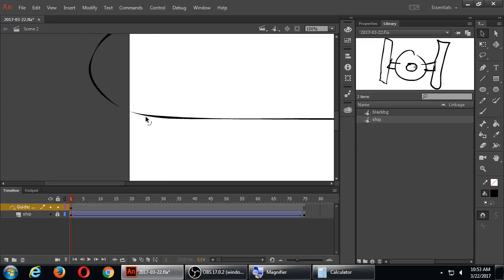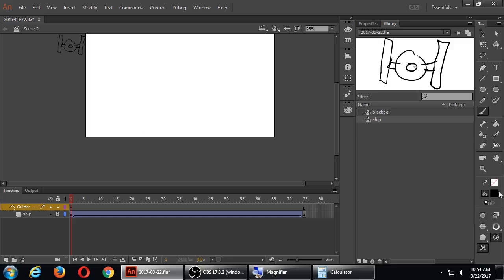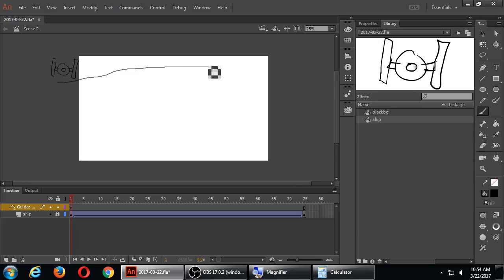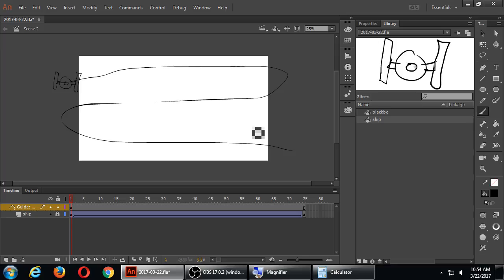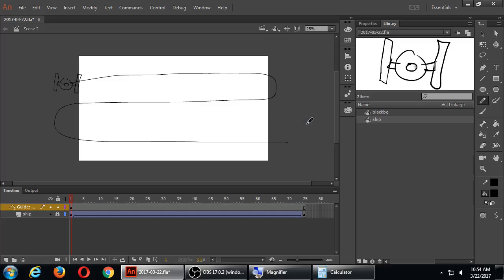my line was cut right there. Yeah, that's odd. Okay, I'm gonna undo that. I'm gonna redraw my line. In my case, my line cut right there for some reason. I'm going to go back, undo that. I'm going to draw it one more time. Oh, it's still kind of cutting my line. Okay, I'll just use a plain old pencil then. Might be better with a pencil.